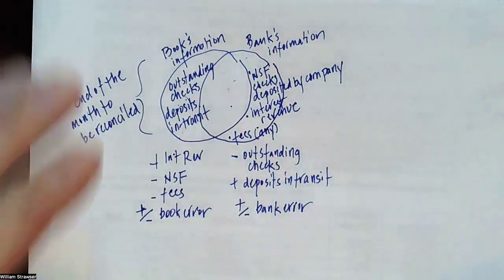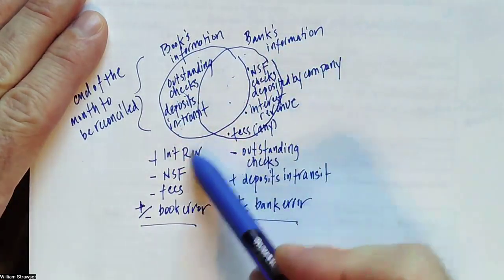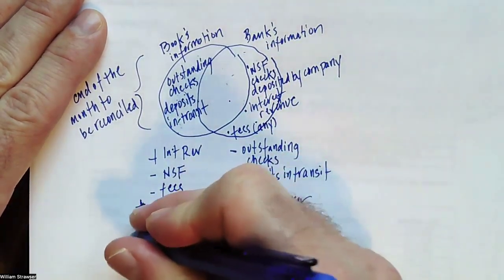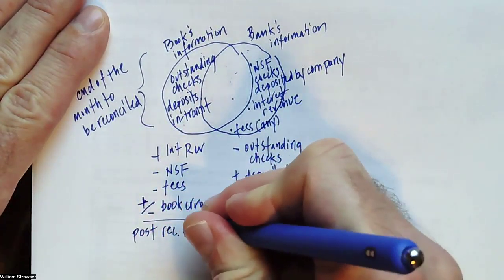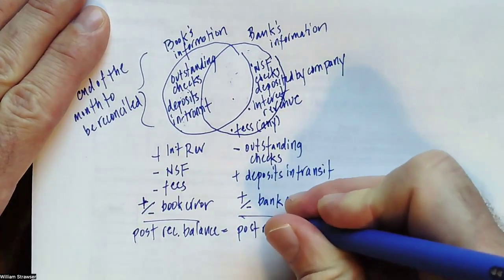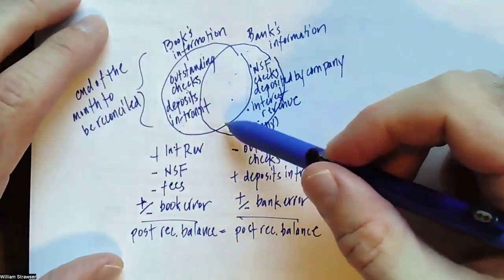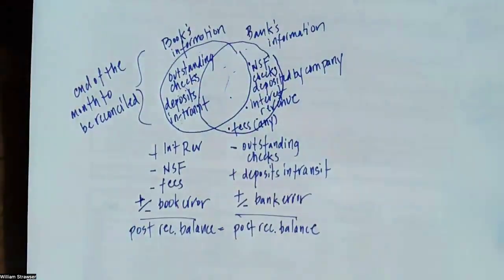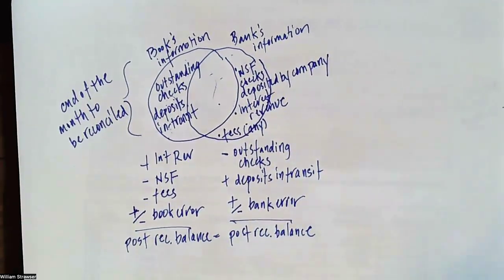Okay. So that is going to give us, after we make all these adjustments, take the ending book balance, the ending bank balance, add and subtract all these adjustments from each side. That will give us a post-reconciliation balance, post-rec balance. That will be equivalent between the two because now both parties should be fully updated with all missing information so that rather than having these two circles which overlap in just this one area here, they will overlap in their entirety once we add all that information together. Okay, so that's the general idea of what is going on with a reconciliation.